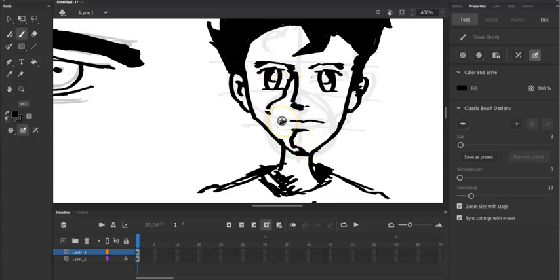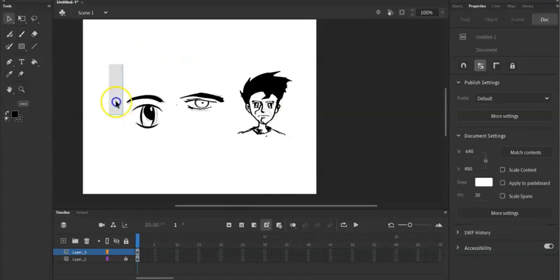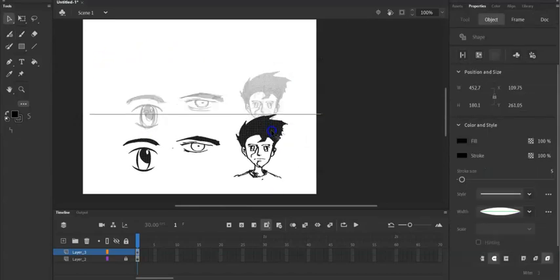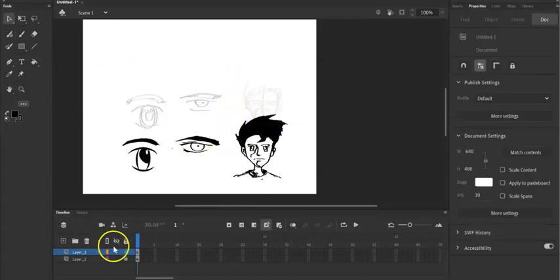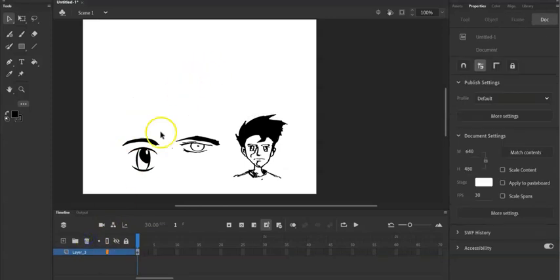So we will use another drawing. This time we do the female version of the face. How to do that? It's very simple. So we have to erase the first layer, the second layer. Then we add another layer. You go right here. So we lock the third layer because this is our drawing.